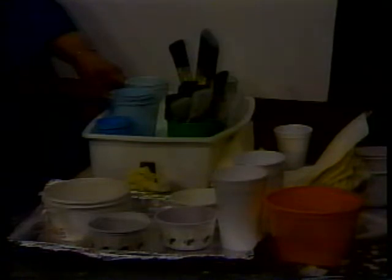The same kind of pigments like we used for the burnt sienna and that? Right. And that comes in acrylic tubes. Don't mix it with acrylic. If you do, you're in trouble.